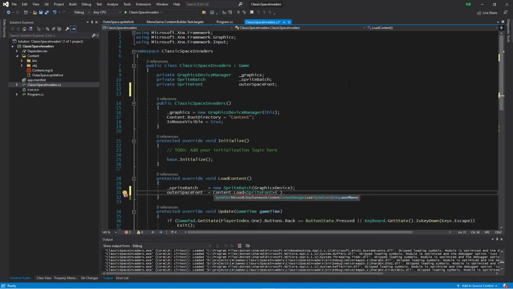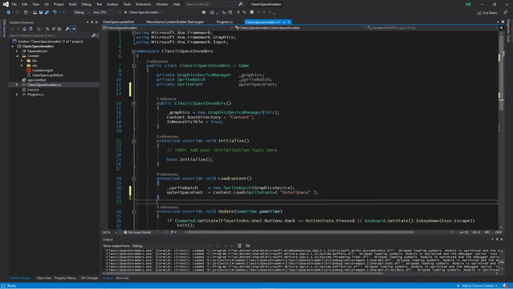Now in here we have to put the name of our sprite font, so I am just going to type outerSpace. It is the name of our sprite font excluding the dot spritefont, so it's just outerSpace, and then we conclude it with a semicolon. That's lovely, and that is our outerSpace font loaded in our system. Right, now we need to display it.